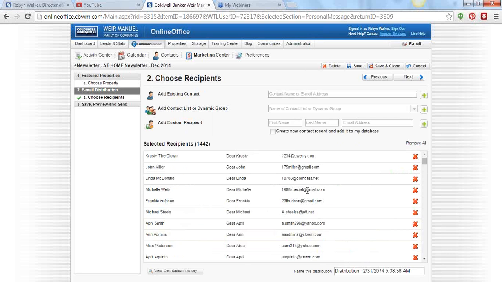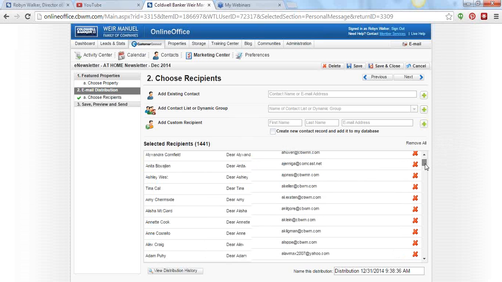You can see all of them are grabbed here. So a question I get often is, why is this 1442 number different than the number of contacts that I have? Well, everyone may not have an email address in my contacts. So moving forward, that's all that I would have to know: if they don't have an email address, it's just not going to send them that newsletter, which is pretty self-explanatory, but that's kind of a nice feature. You don't have to worry about going through and picking who has an address and who does not. Just grab them all, because the system obviously is not going to send to somebody that it can't without having an email address attached to it.